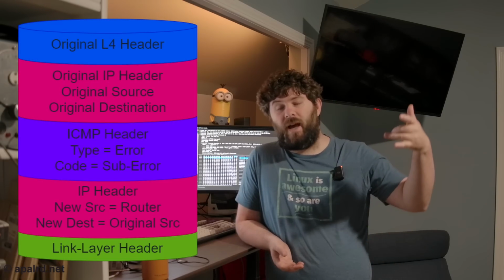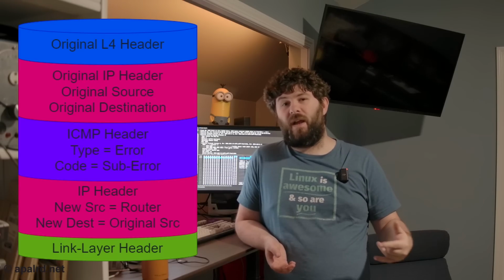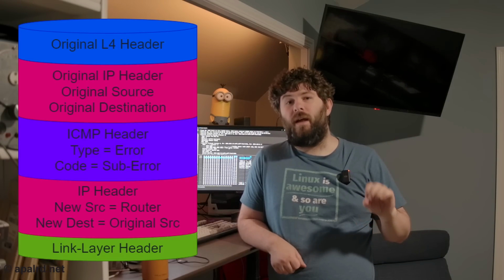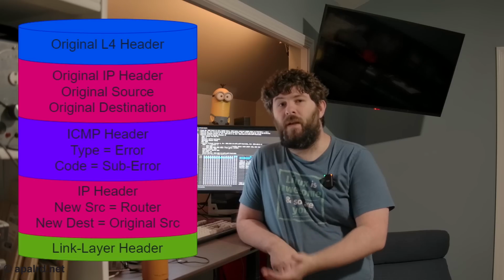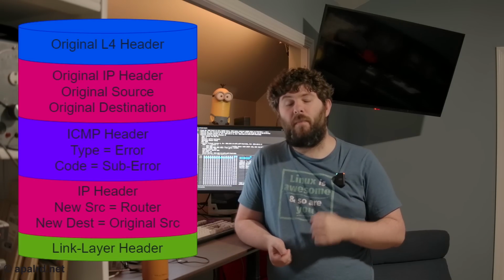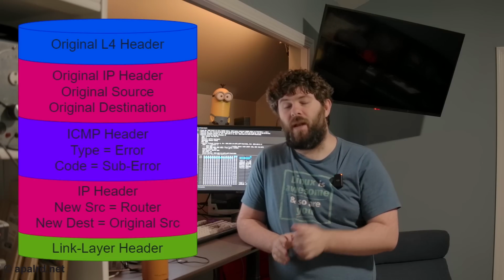So in this case, I got the IP header of the original packet and the ICMP header of the original packet and some of the data. And so now my operating system can look at that included header and piece up which connection caused the error and prevent it from doing it in the future. That's why in this case, it only happens once, because after that, my local system remembers that that route can't have packets so big, and it won't send them anymore.